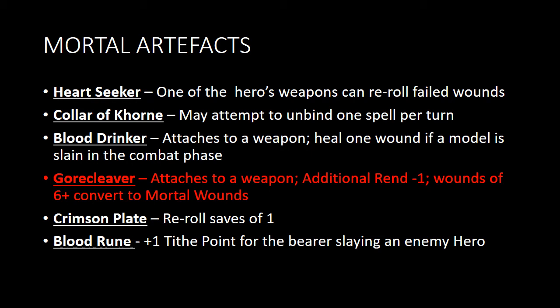The Blood Rune, another item that gives an extra tithe point every time the bearer slays an enemy hero. There's a lot of this. There's multiple things that give you extra tithe points for slaying heroes. You could conceivably build a list around the idea of your general being just a hero slayer and getting lots of tithe points for it. I just don't know if that's a worthwhile thing to go after. It's a build to explore, I think, on paper and maybe test out a couple of times. I don't think it's necessarily going to be a really competitive build. Could be fun, fluffy, and interesting, though.